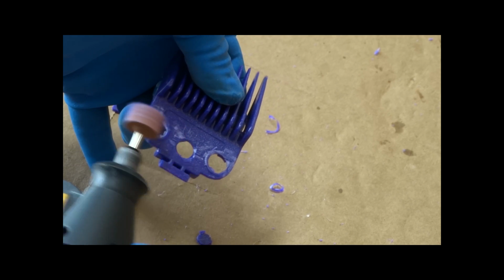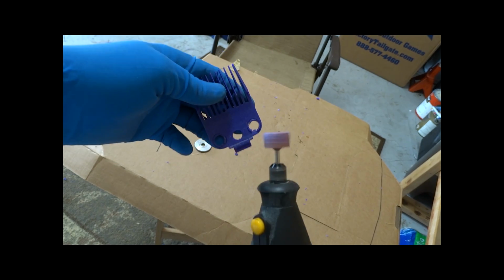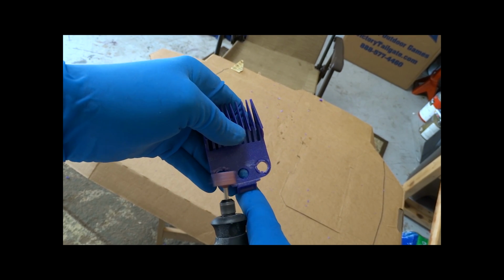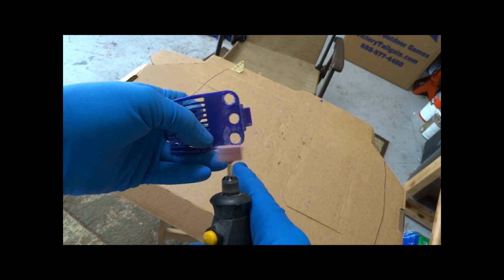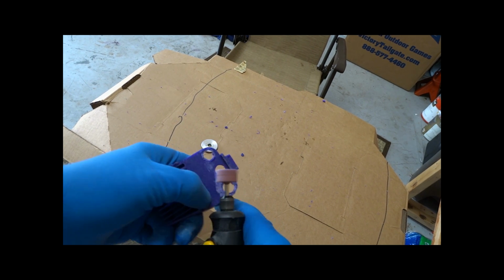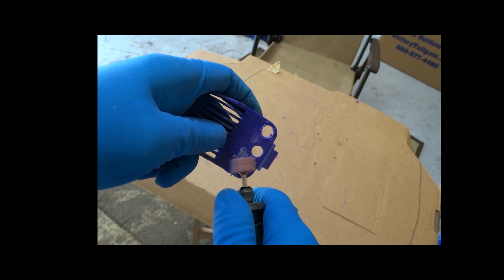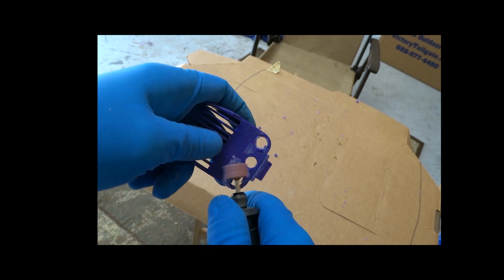On the inside of the guard, there's not enough room for the blade to lay flat because the bolts that they chose to put on this clipper stick up a little bit too high, which is why these don't fit very well in the first place. So I'm just going to take my Dremel and I'm going to knock out some of that plastic so that the bolt can sit in there and that guard lays flat on the clipper. And I'm going to do this on an angle because this is about the position of the bolts. You don't have to be too precise with this. We just got to get enough plastic off of it so that the blade can lay flat.